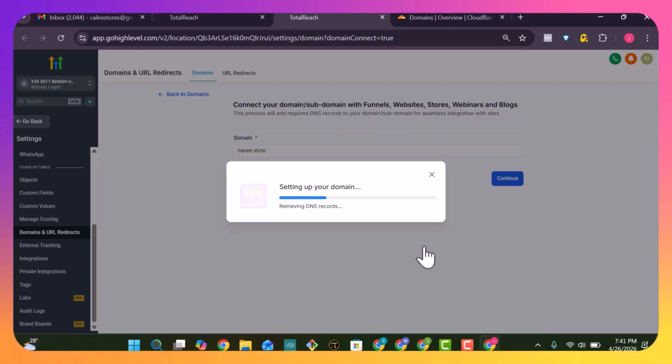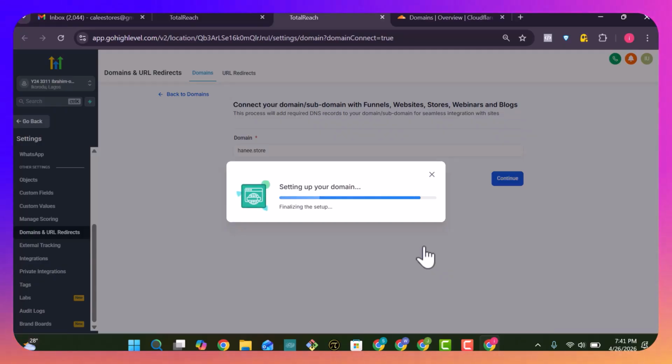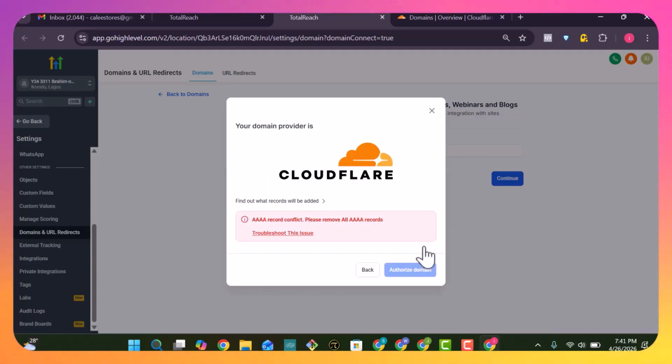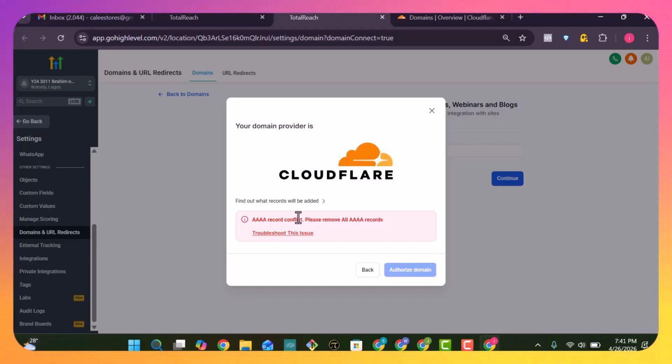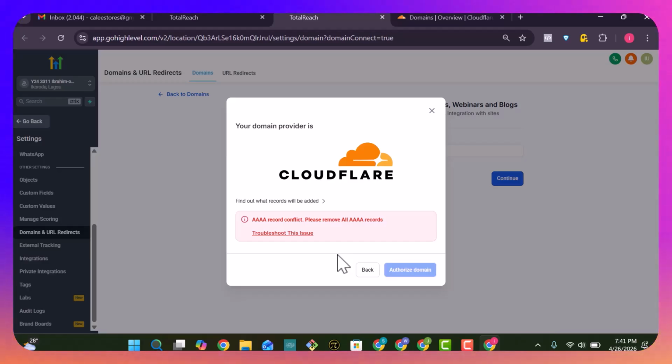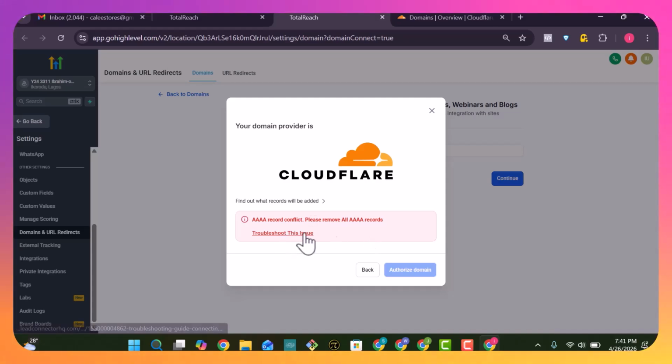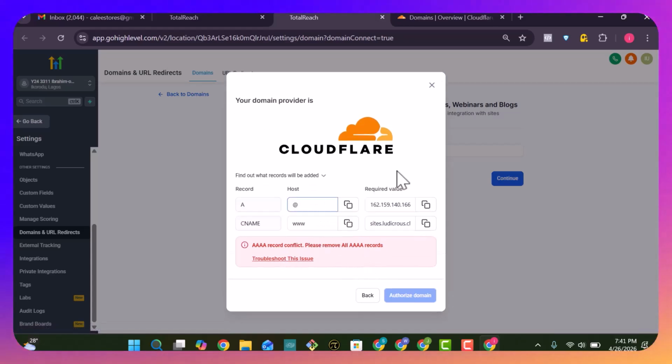This is where a majority of people used to have issues when they are connecting their domain to GoHighLevel. One is that you must have a funnel, like I said, and the second thing is this error that just popped up now. This is what happens when you want to connect your Cloudflare directly to your GoHighLevel. There's usually a record that was already automatically in your records. You need to delete this record so that GoHighLevel can then repopulate it into your records. That's how it can connect successfully.